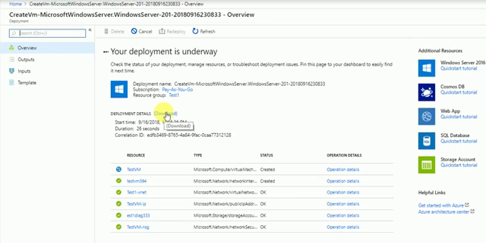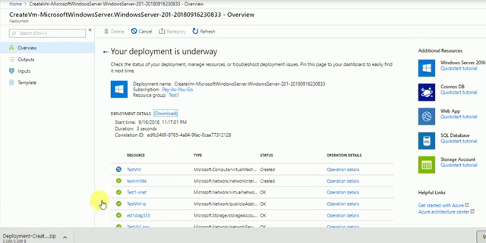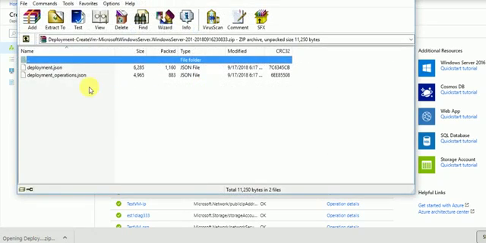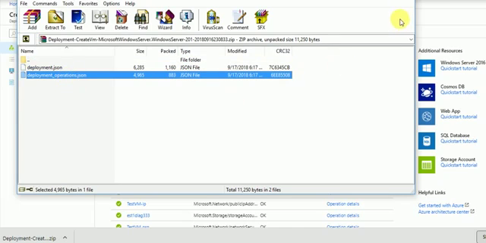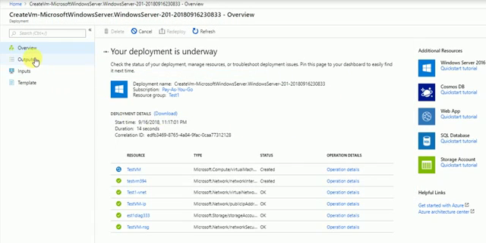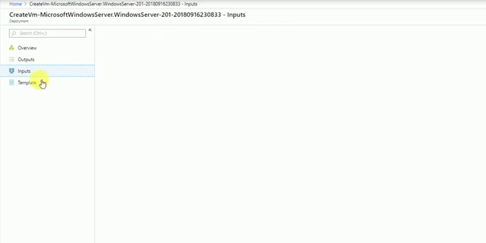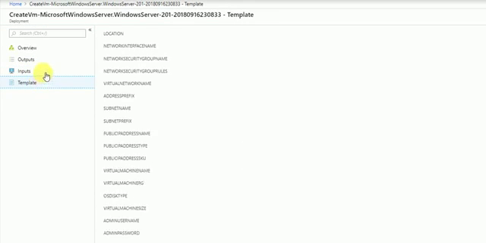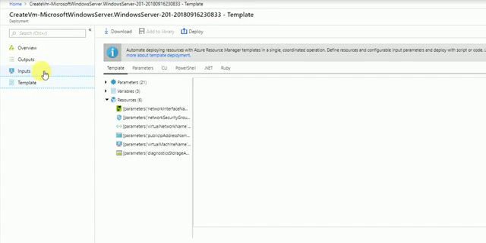The advantage here is we can even download the JSON files it is going to create, which is good for automation. Also, we can see the outputs, inputs and templates. So this is the advantage for us.